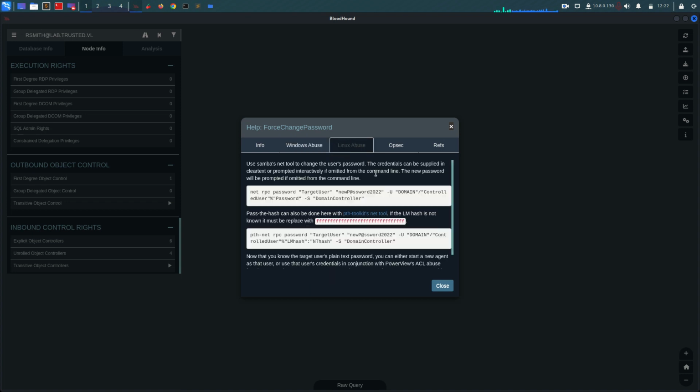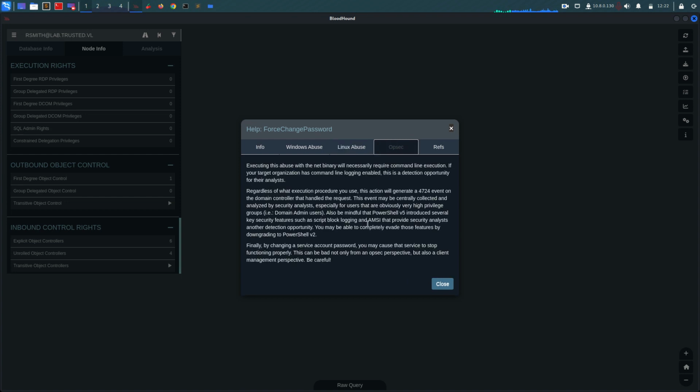But we can also see how we can do this if we are not inside a machine, using Linux machines, and we can also see some important operational security information.